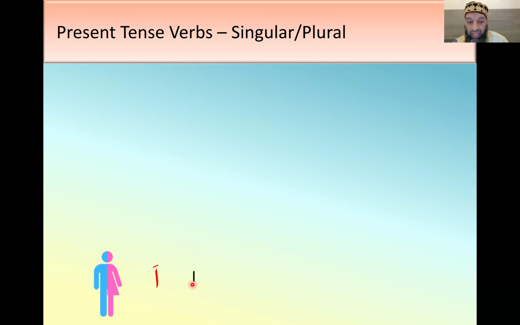So look at this. A stands for I. I write. I play. I talk. I seek refuge. A'udhu. Okay, it begins with a, and it's like I doing it, yeah? When you're looking at the person, you're talking to the person, it's a ta. Tadhkuru, you remember. Yeah? Ta'udhu, you seek refuge. Taj'alu, you make. Yeah? Tadhlimu, you oppress. Can you see? Ta, okay? So it's a, ta.